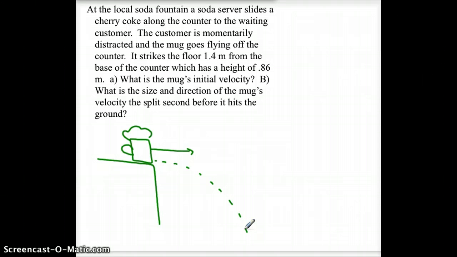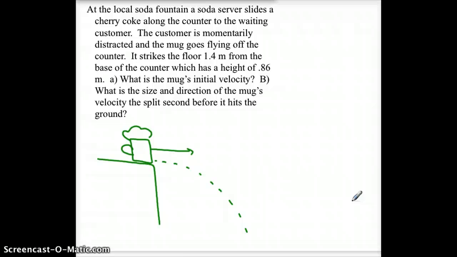The important part of this problem is that when it leaves the countertop for that moment, it only has velocity in the x direction. Now we're going to make an important assumption here that most of the physics community would make with us, which is we're going to ignore air resistance, meaning the only force acting on this mug as it's falling to the ground is gravity. Since there's nothing acting in the x direction, the mug cannot speed up or slow down in the x direction. Therefore, the velocity in the x direction is constant.